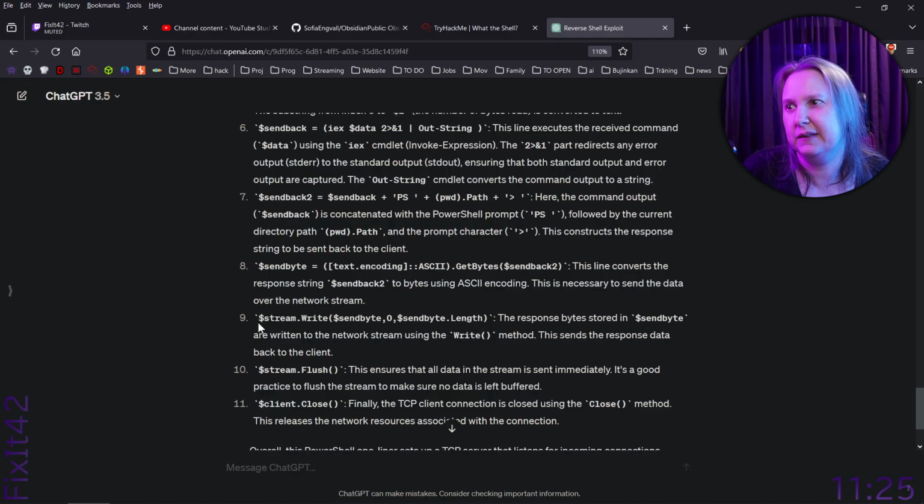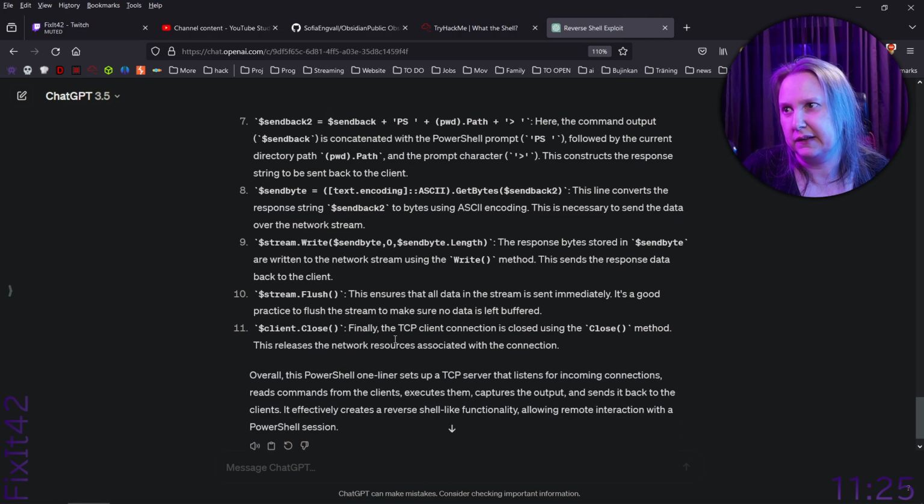So we're learning how the write and read works, right? It's a length at the end. This is something we need to look into. And we have stream write, the actual variable, the length of the variable, or what we're sending. The sendbyte is written to the stream.